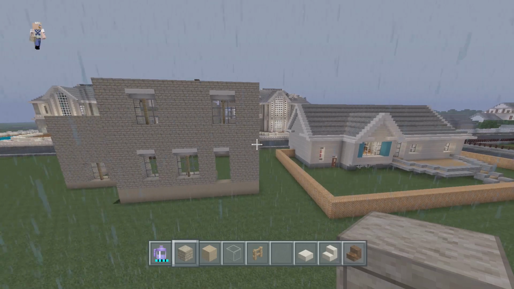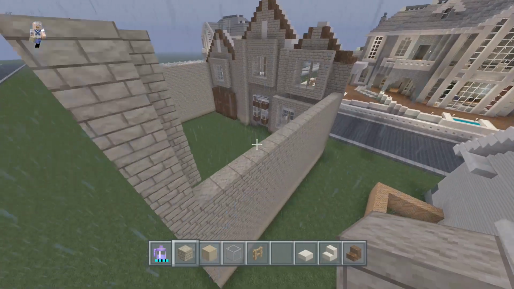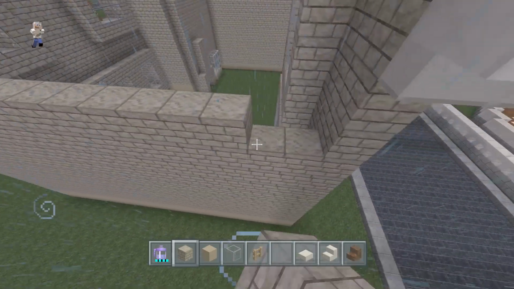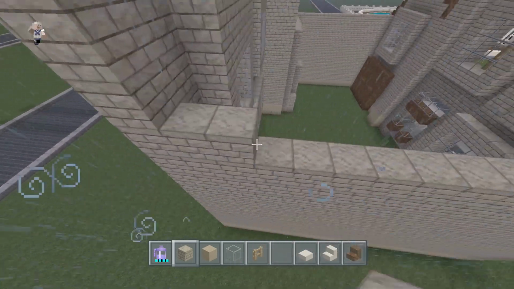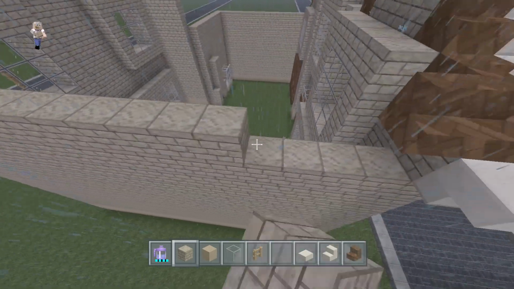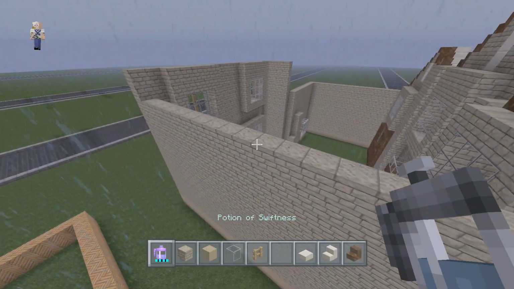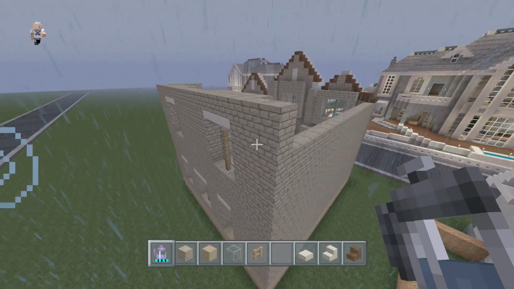Okay, so this is our house. As you can see, we're pretty solid here. Now what we're going to do is fill in the rest of this wall so we can start working on our roof, which hopefully will not take too long. There will be some things that we get stuck on probably, but for the most part I think we're going to be fine. Okay, so I think we're good here. Let's start working on the roof.